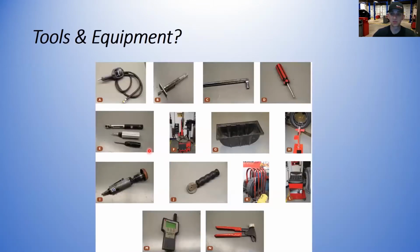All right, here are some tools and equipment that will be commonly used for tire maintenance and service. An air pressure gauge, a tread depth gauge. This is an approved safety inspection tread depth gauge for the state of Pennsylvania as well. A valve stem installation tool for pulling it through the wheel. A valve core remover and installer. A torque wrench, and some various tools for TPMS sensors, it looks like.